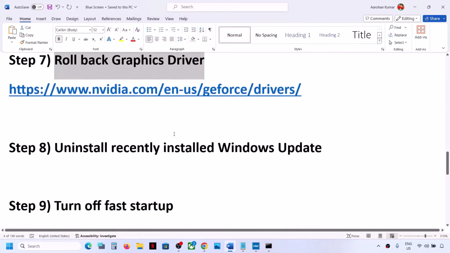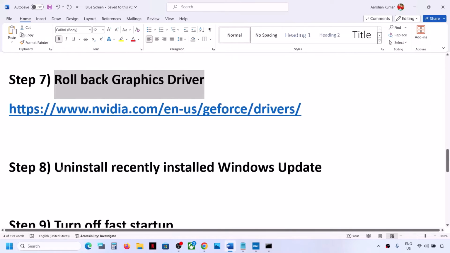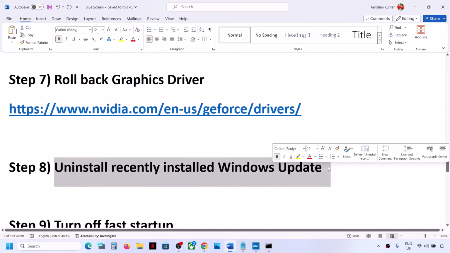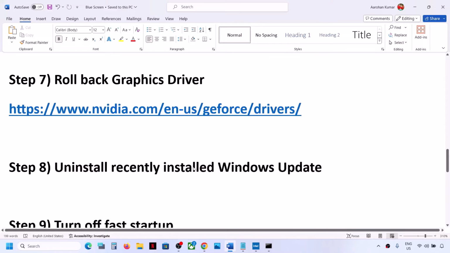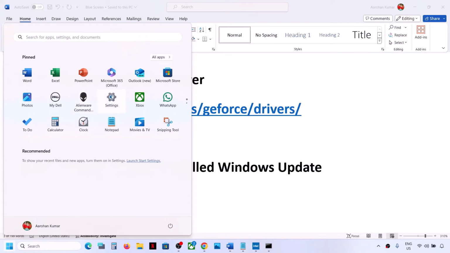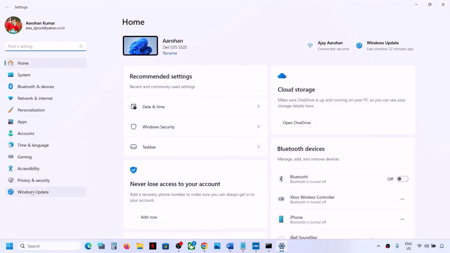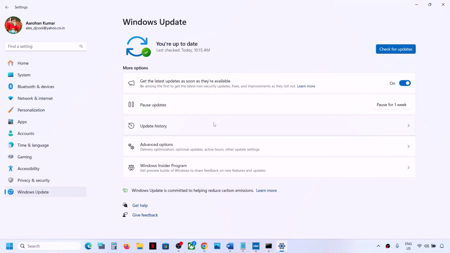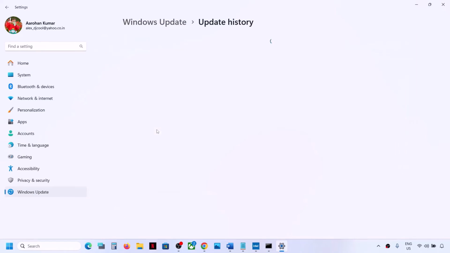Now if you're still facing the problem, the next step is to uninstall the recently installed Windows update. Sometimes after installing the latest update on your computer, you face the problem. So in that case, you can uninstall the recently installed update. You can go to start menu, go to settings, go to Windows update, and then click on update history, and then scroll down.